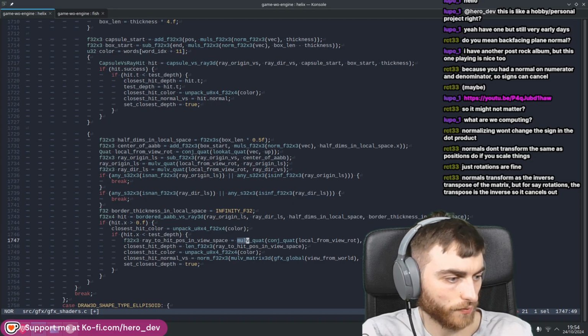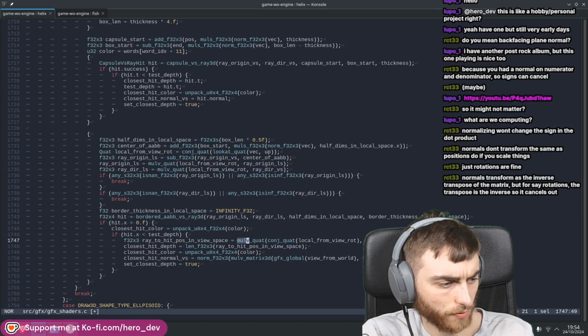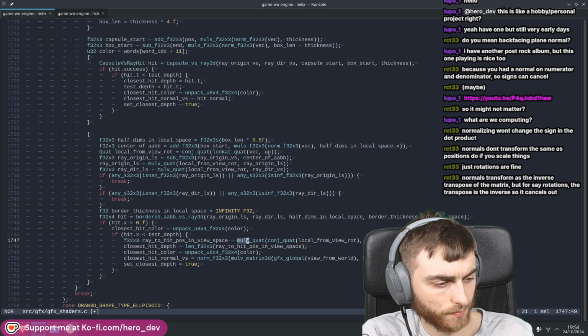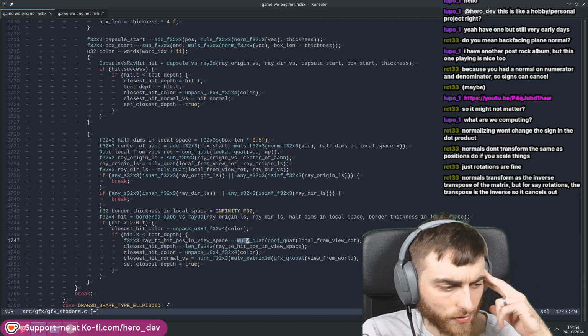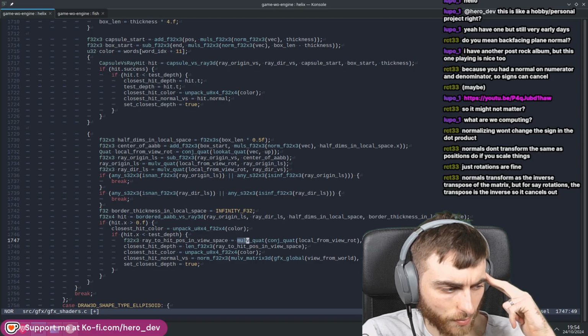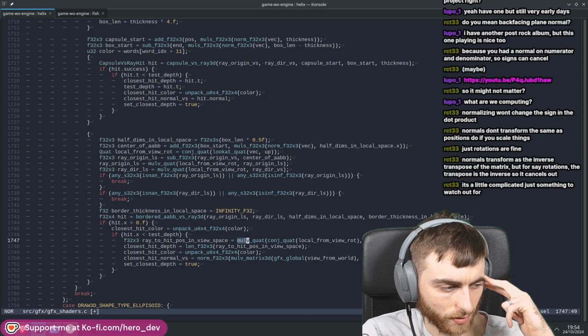And what's transform as the inverse transpose? As the inverse transpose of the matrix, but for rotations, the transpose is the inverse, so it cancels it out.